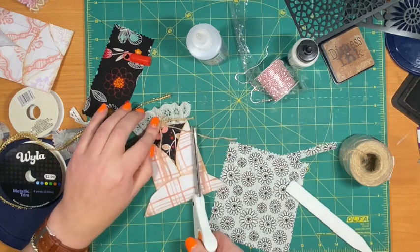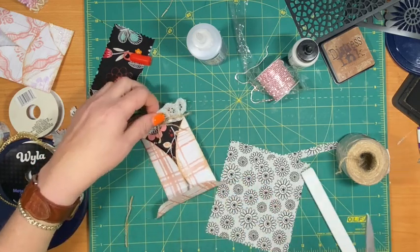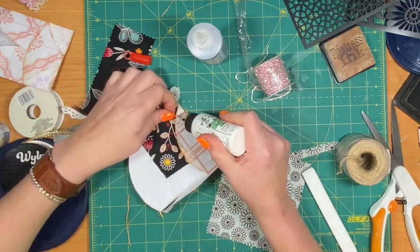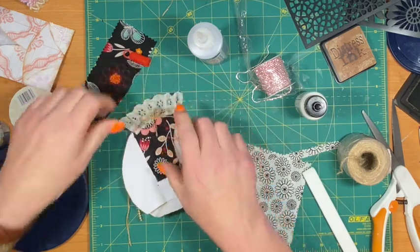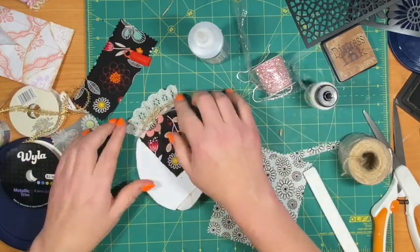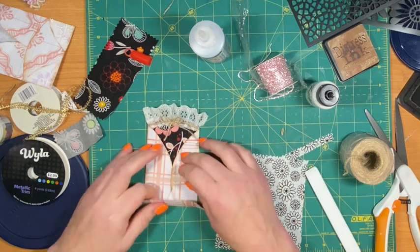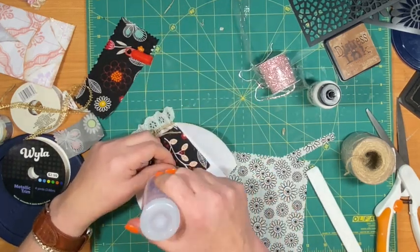You know, I don't think I'm going to need these big old, save those pieces, I still need them. And stick it to my... I'm going to put just a little bit of glue on the end of these so they don't fray. Kind of rub it in. Same thing over here, probably wouldn't hurt. This down just a little bit more.